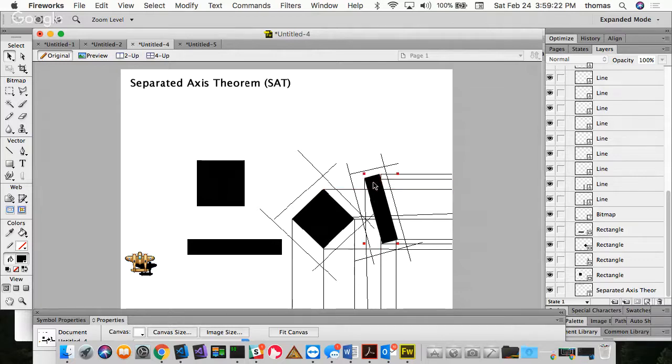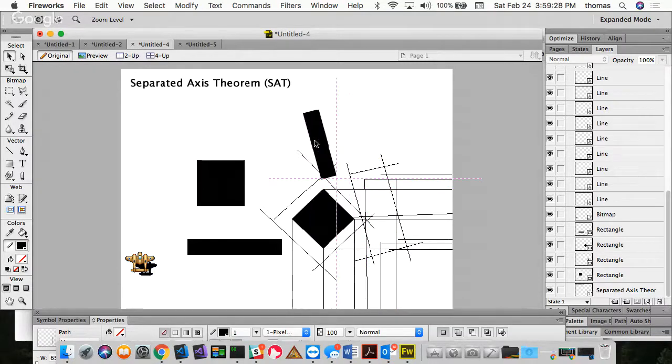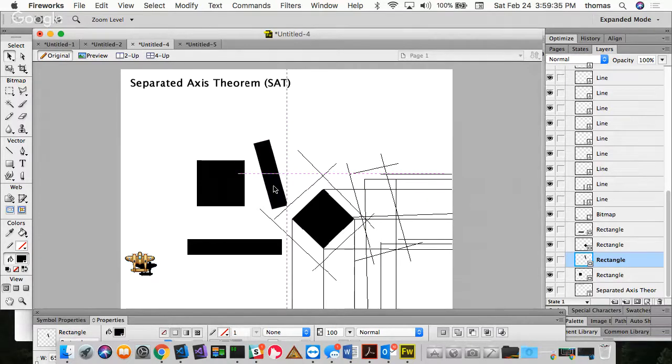So if I take this object and I go here, it overlaps this way, but not this way. If I go here, now it overlaps this way and this way. But how about over here? There's another area over here, another area up here.